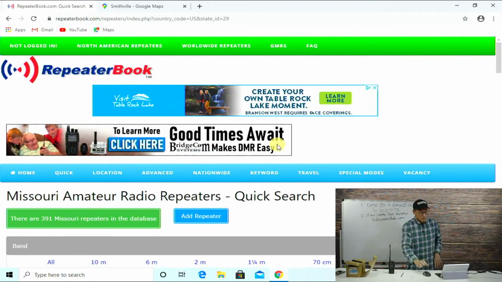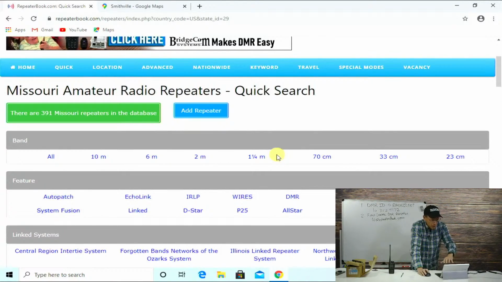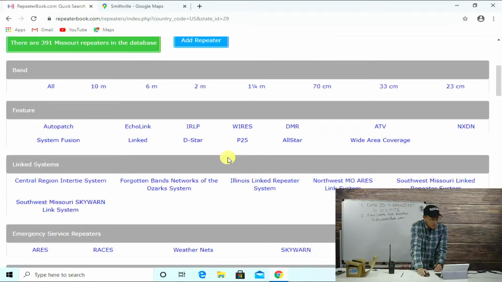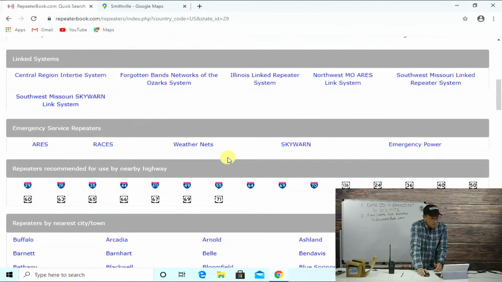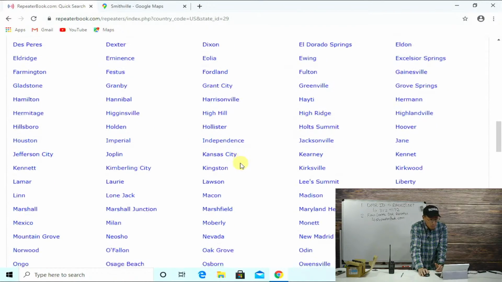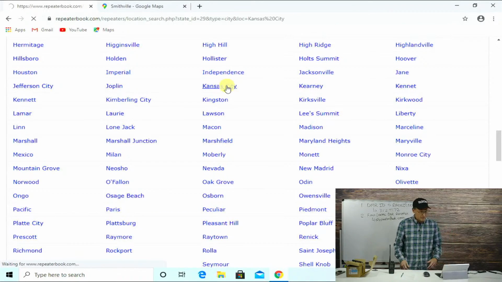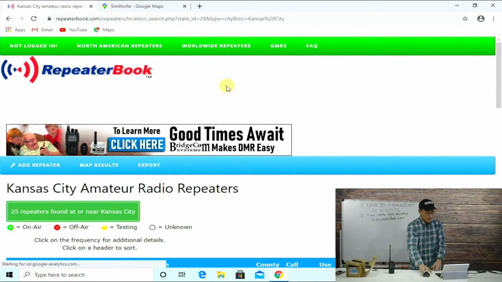Okay, so RepeaterBook is awesome in that you can start dividing your selection by band, features, link systems, emergency services, great resources. And then of course you've got repeaters by nearest city or town. So I'm going to look at Kansas City because it's a big metro and it has a high probability of me finding a repeater that's close to my area.